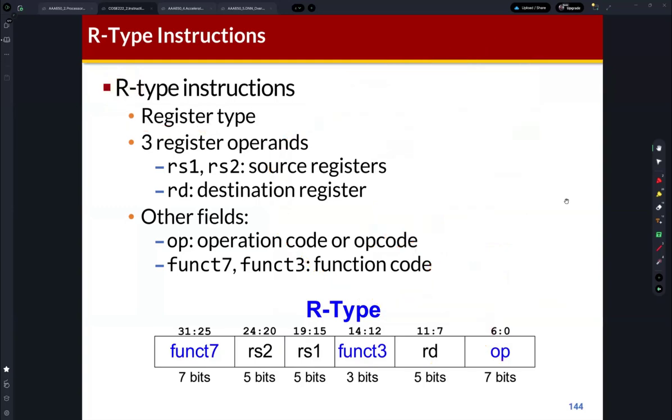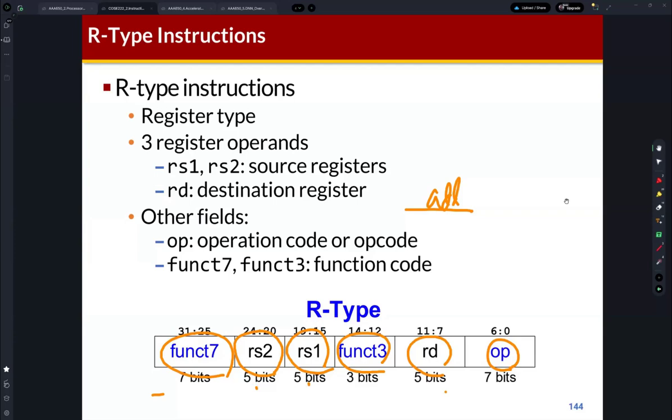So if we see the R-type instruction, RD is here, RS1 is here, and RS2 is here. As you can see, these register numbers occupy 5-bit fields. Then to represent instructions like add, we can use the OP code, function 3, and function 7.